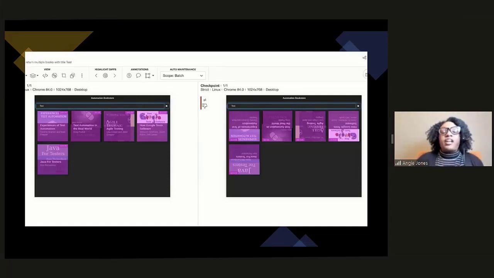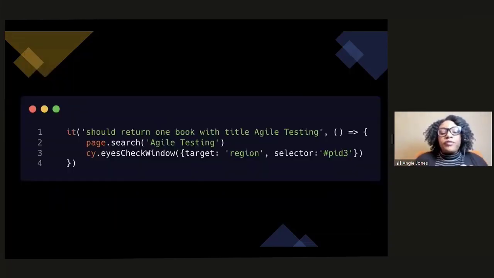We don't have to check the full page. For example, if we just want to check one book. So in this test, notice here, and this is another pro of visual testing across the board with Applitools. You minimize the amount of code you have to write, right? So to check everything, I basically deleted a lot of code and I had a shorter amount to maintain. In this test, it's 2 lines. Do your interaction, which is on line 2, and then check the window.